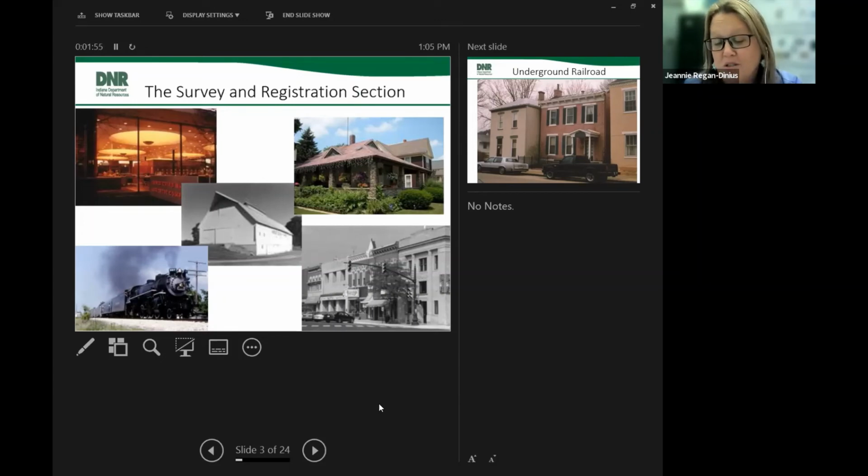So that means we're surveying things from the 1970s, which makes me sad because that means we're all getting a little old. But they're surveying mid-century modern, new housing additions, things like that. So things are getting interesting. There are resources now available about how to analyze housing, post-World War II housing, things like that, that we can get you access to.